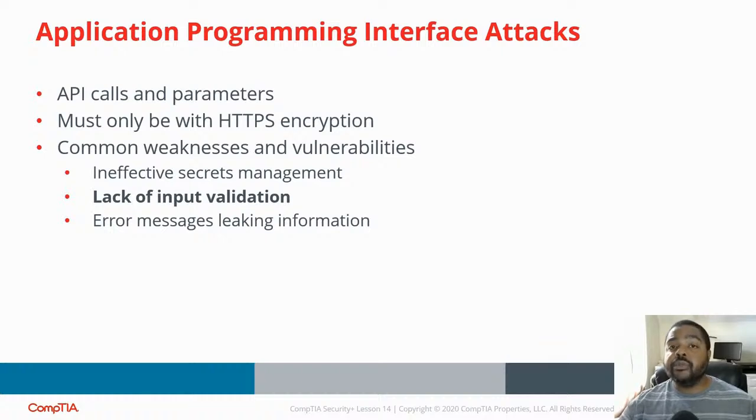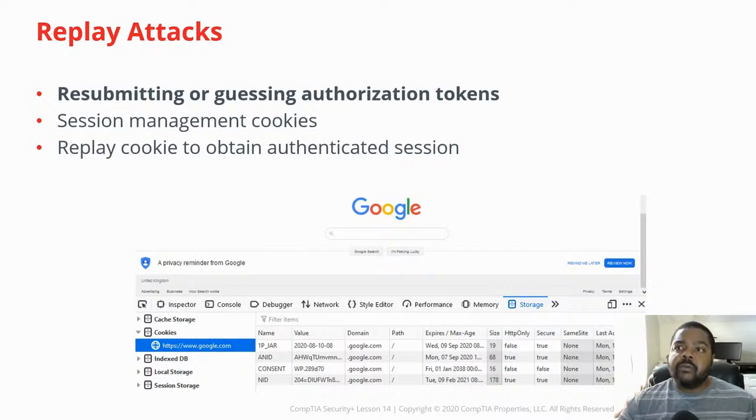But we can eliminate this or reduce the risk of it by having some type of input validation. Again, this is having someone look at the code after it's written. That input validation part is going to show up again and again on the test. So just be aware of it. Now let's talk about replay attacks.